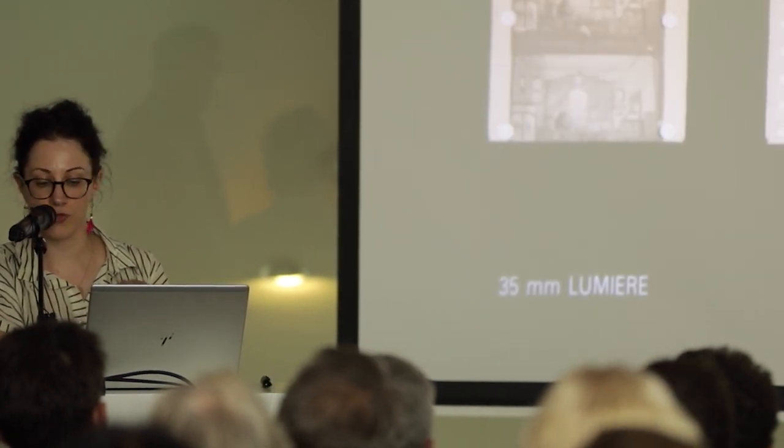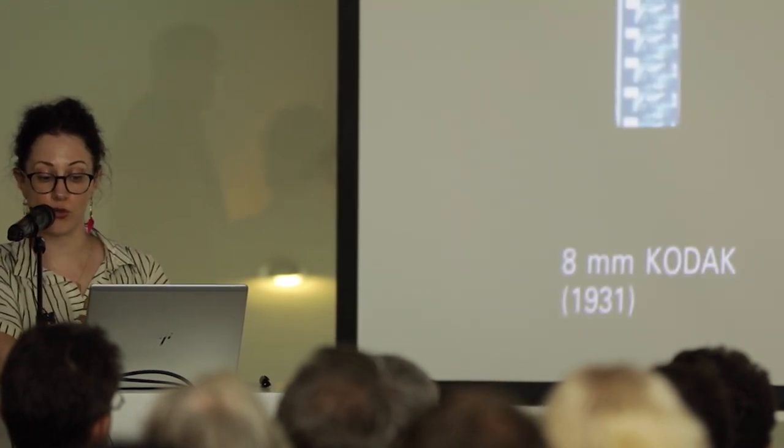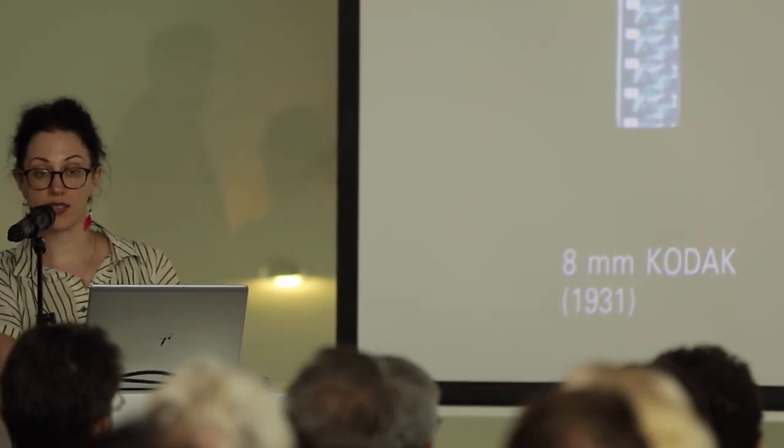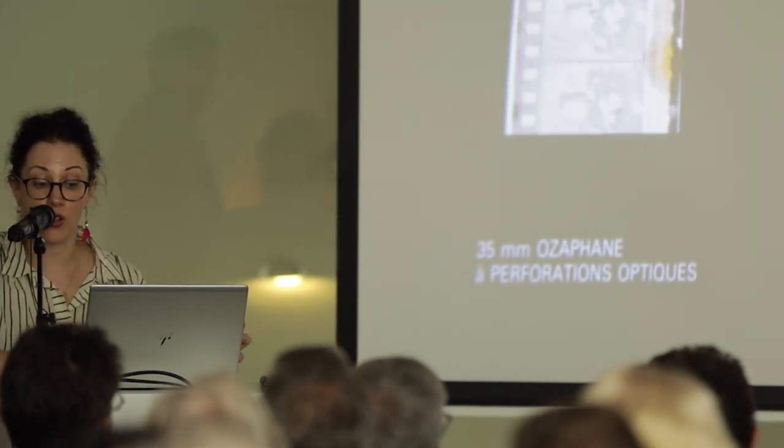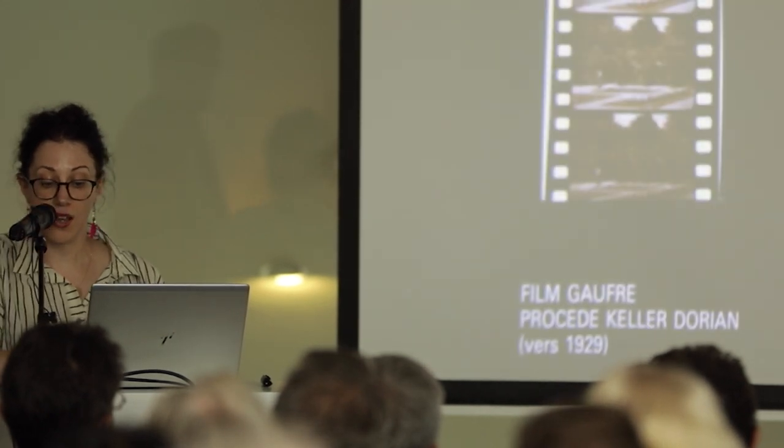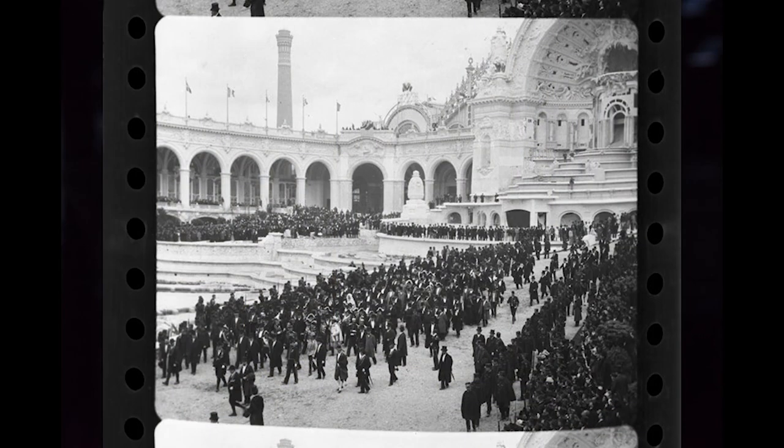So you're going to see a few samples now from our collection. Again, images are going to pop up and down on the screen just so that you can have a look. We have over 50 different formats and various procedures, so I'm not going to show you all of those for you today. The last two pictures you are going to see on this screen is an 85mm film from Marais, and also a film from Lumière in 1900, which is a 75mm.